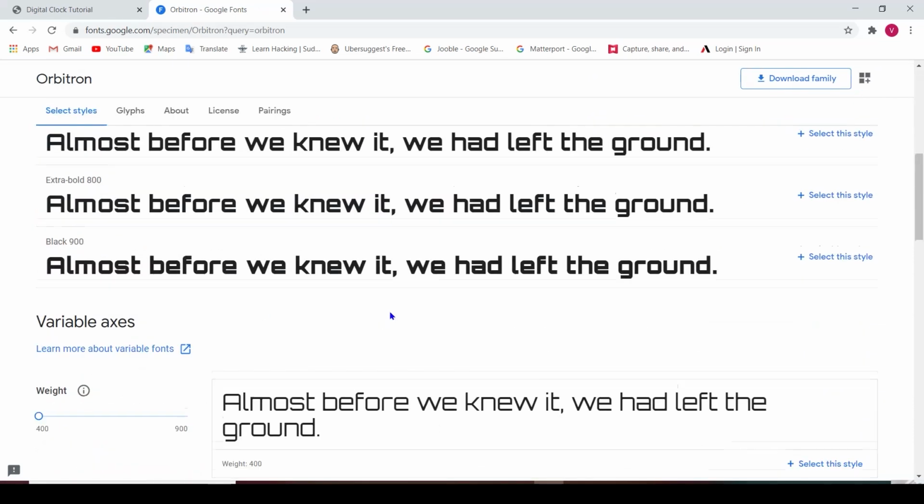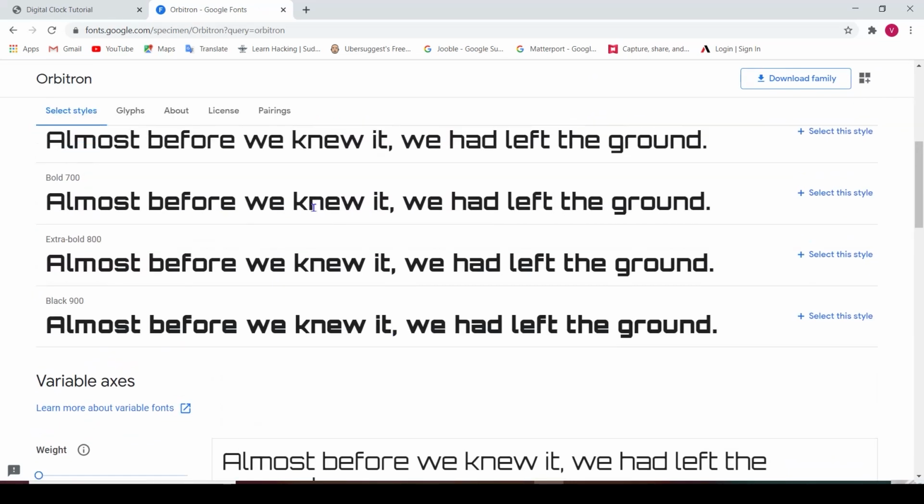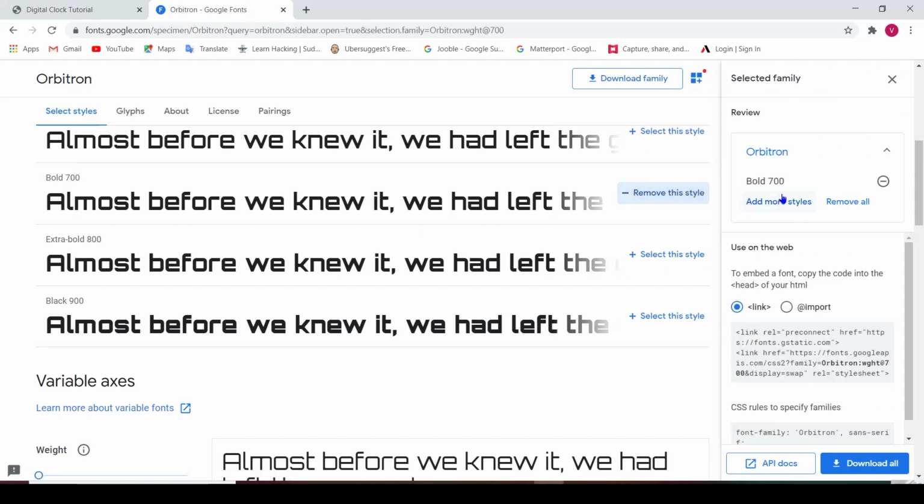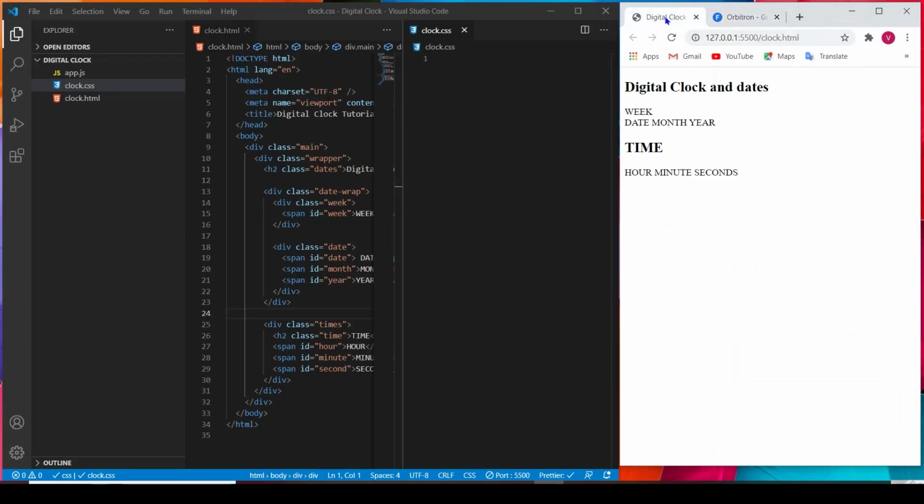I'll just get the bold 700. Copy this and paste on my CSS, on the very top of my CSS. Here we go.